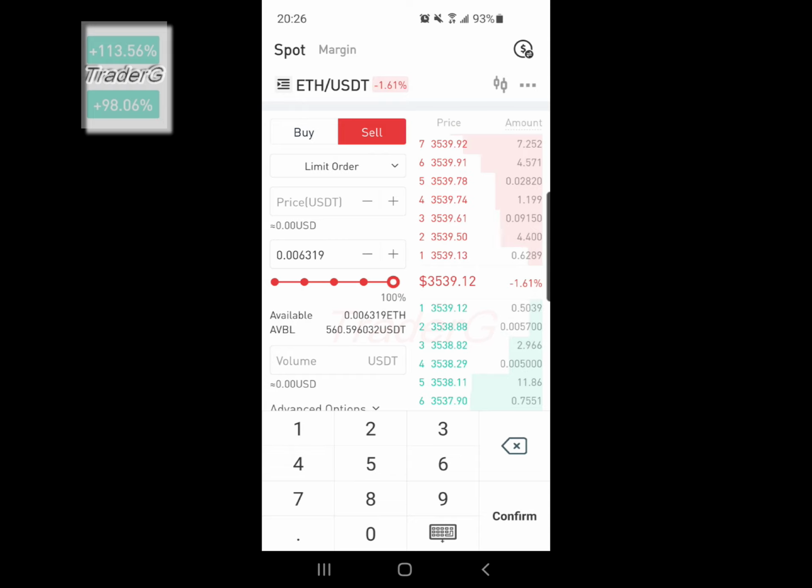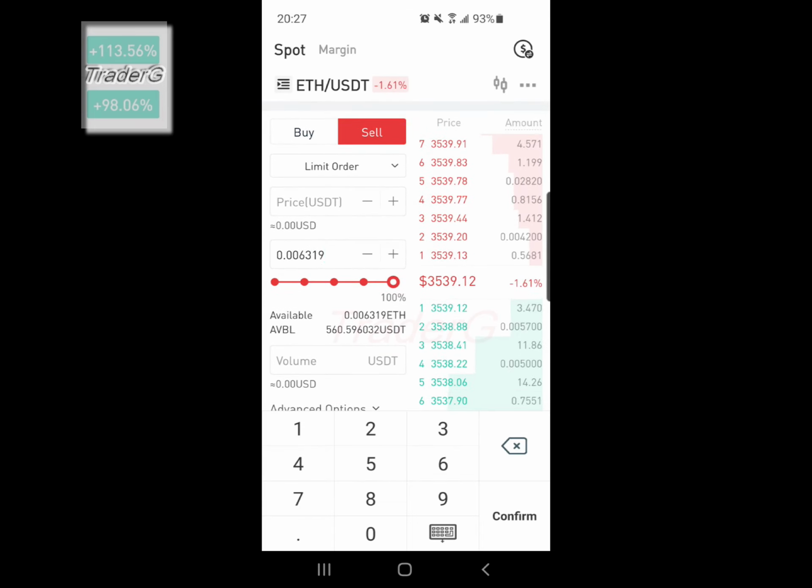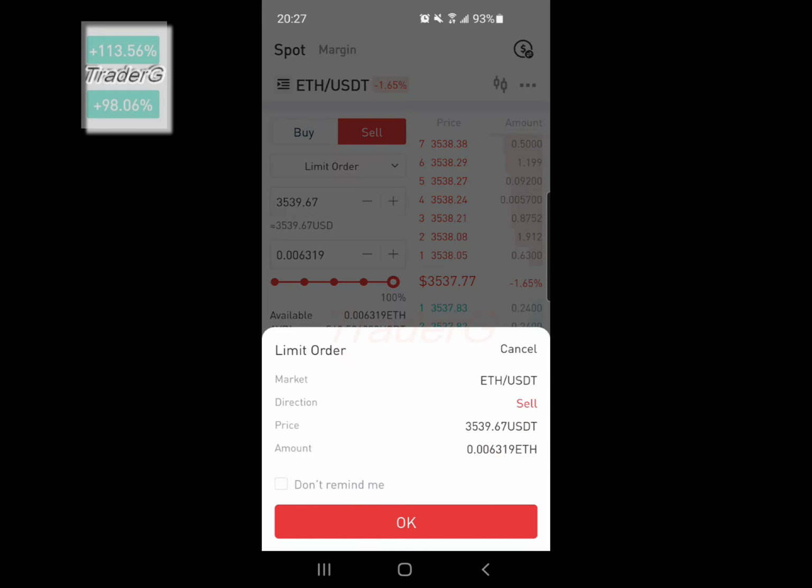Your sell price would normally depend on your urgency. If you are in a hurry to sell, you would choose the highest possible bid in green. If you are not in a hurry to sell, then you would choose either a number from the offers in red or a higher number than those offers. I chose the highest possible visible offer number for this example, and then to execute I press the sell button.